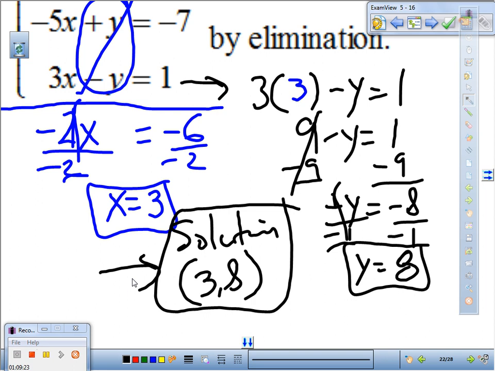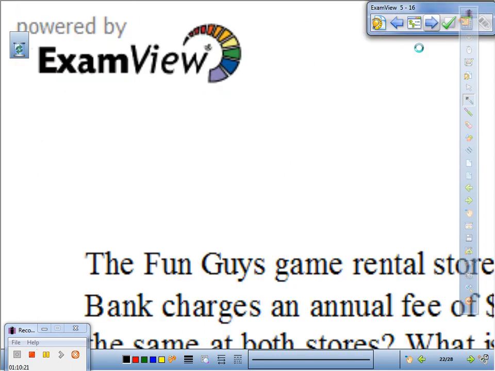Jade. Because when we graph both equations, what happens? That's where they intersect. Say it again, why do we need to write it as a coordinate? That's where they intersect. Do we need another one of these? Move on to number 6.